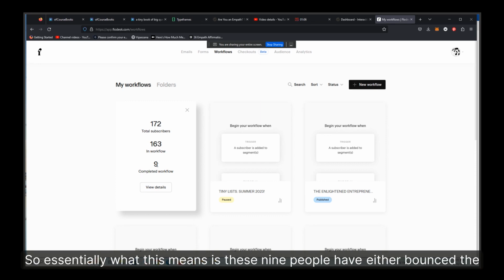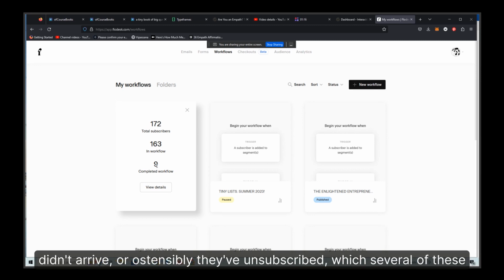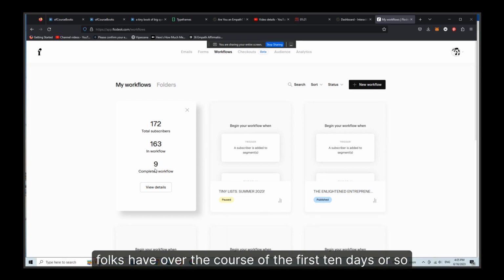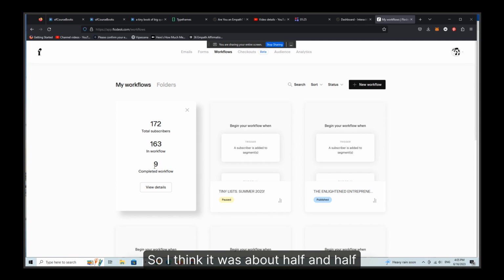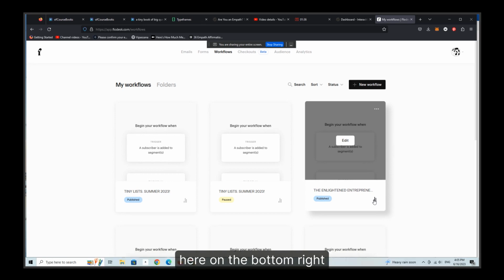So essentially, what this means is these 9 people have either bounced, the email addresses they provided were not good, so the email didn't arrive, or ostensibly they've unsubscribed, which several of these folks have, over the course of the first 10 days or so. So, I think it was about half and half. Half were bad emails and half were unsubscribes. And you get all that information again by just clicking on these bars here on the bottom right.